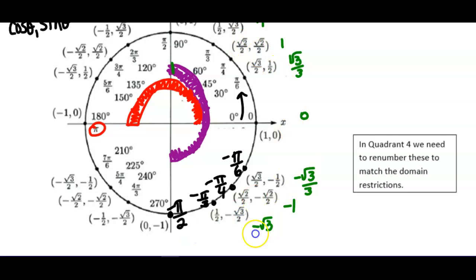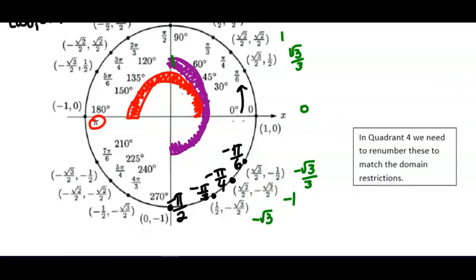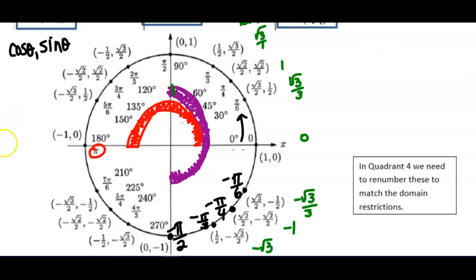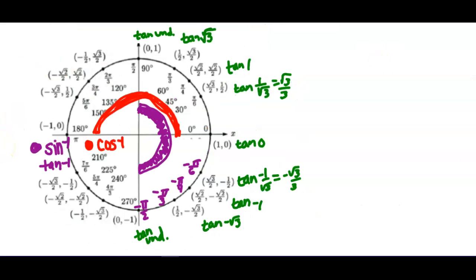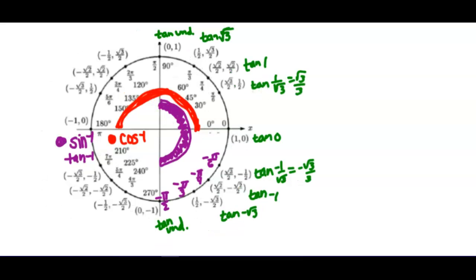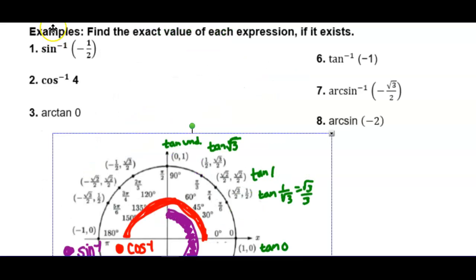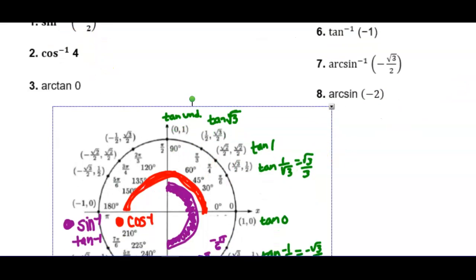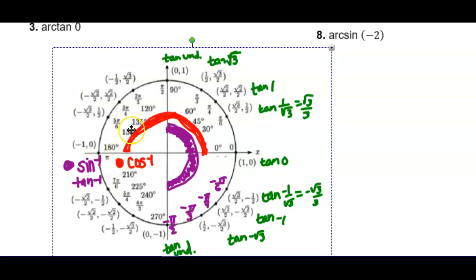All right, so those green numbers I wrote out there were the tangents at each of those points. So now the questions become really easy when we use that to look at. So this is saying, where is the sine negative 1/2? Well, sine on my graph is purple, so I have to be in one of these two quadrants. And the sine goes cosine, sine.